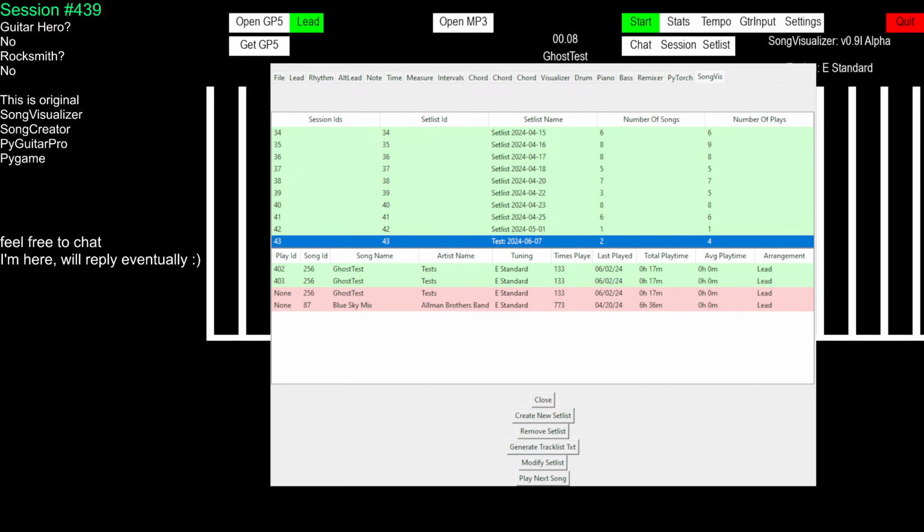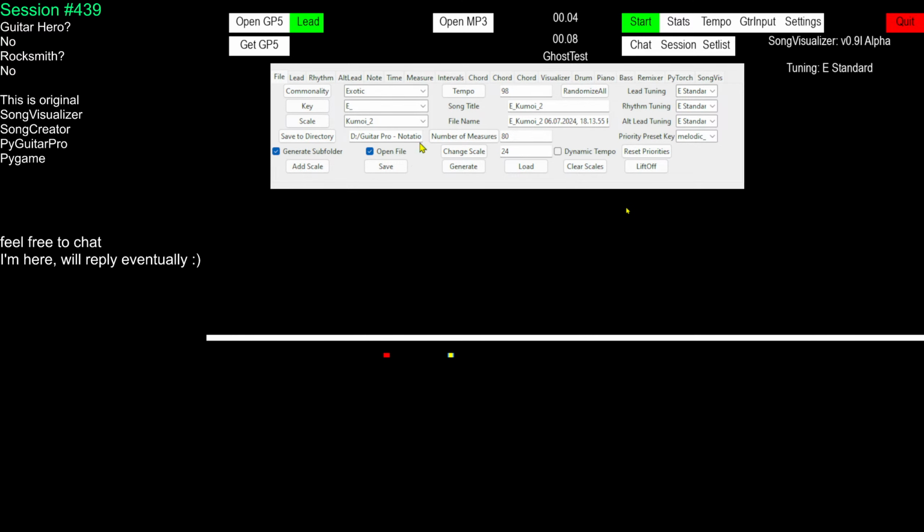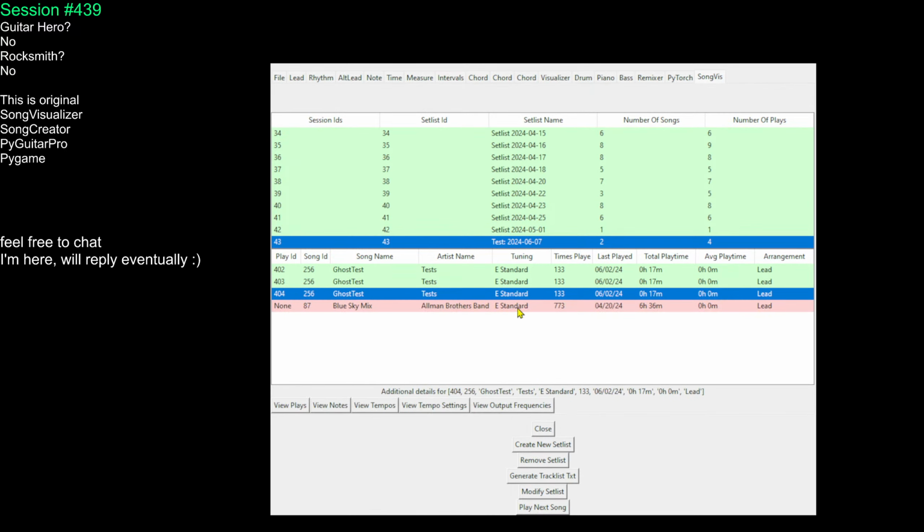Just close and reopen it. It's a different flow than when the song stops. So that worked.